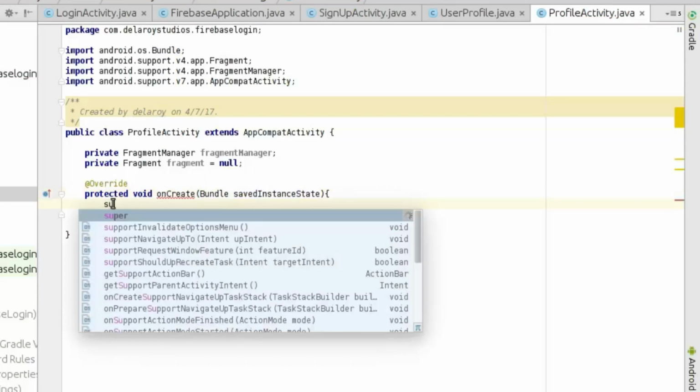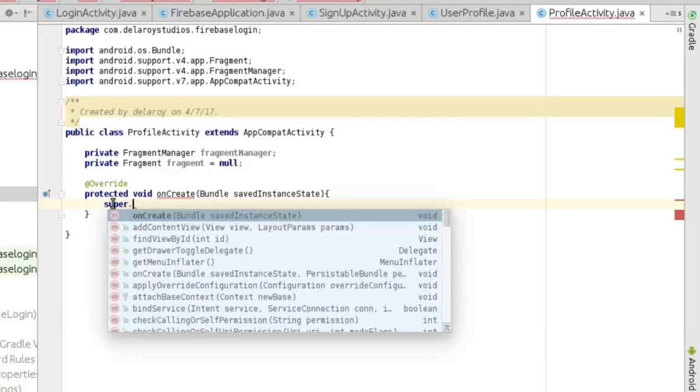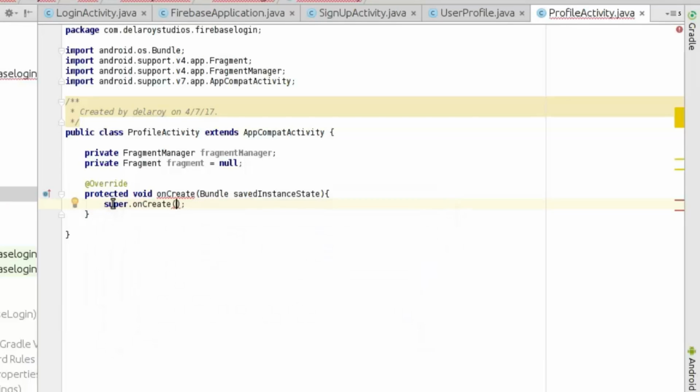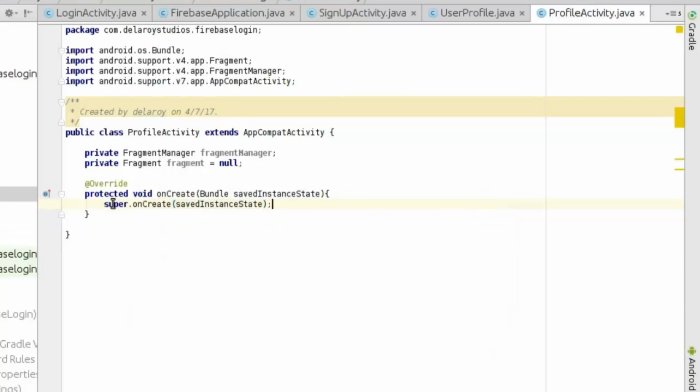We'll call the super.onCreate, but I will pass the saved instance state as a parameter.